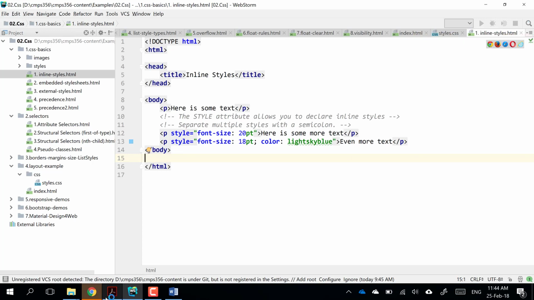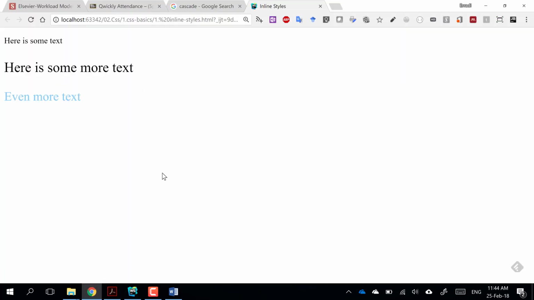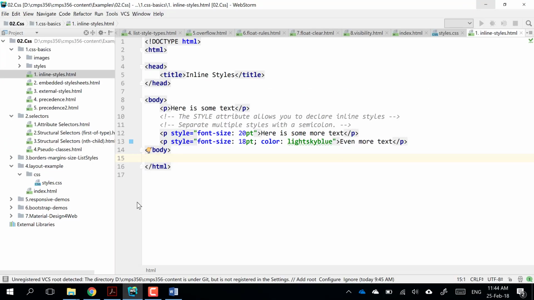I've never seen something like this. Anyway, you should be familiar with it, but don't use it. This is not styled, this is out of the box, the default behavior. This is styled, and this is another style. This is using inline, not recommended styling, just for you to be aware of it.